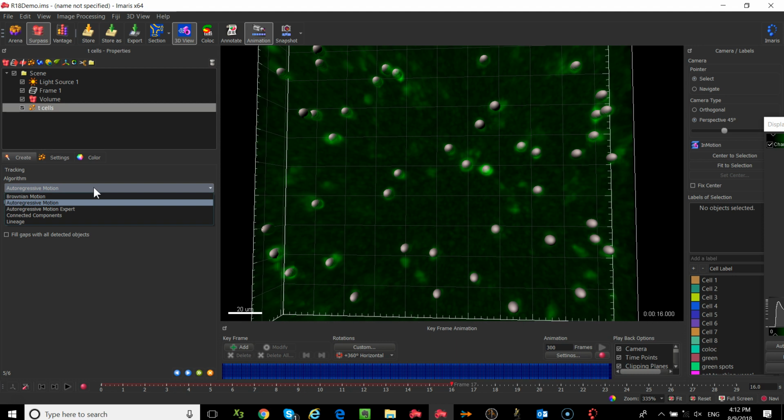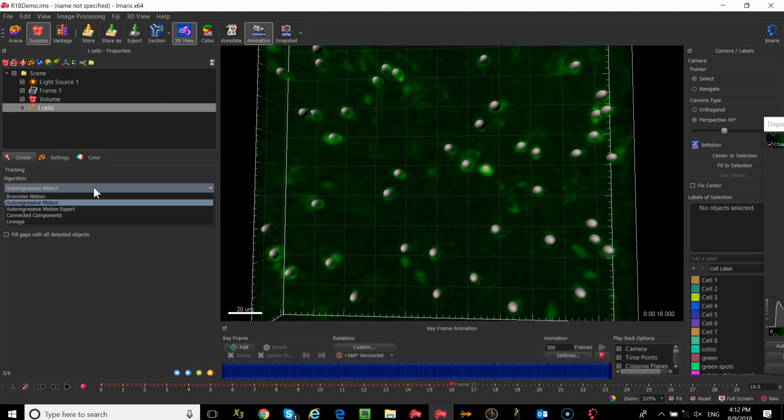So if a cell moves forward and then moves back, autoregressive motion will not track that. It's only going to track it if it's moving in a forward momentum. With Brownian motion, I always say to people, if you're not sure, use Brownian, because it looks 360 degrees around for the next connection. There's no assumption of where it's going to move. It looks all the way around.